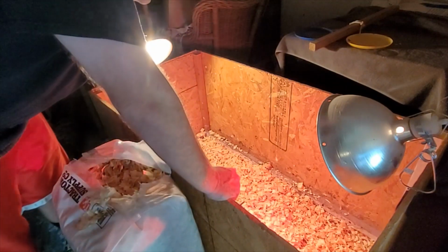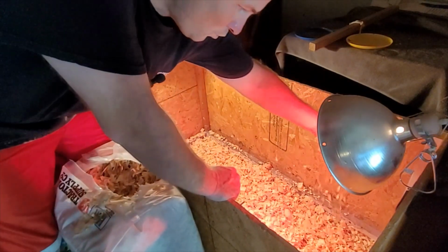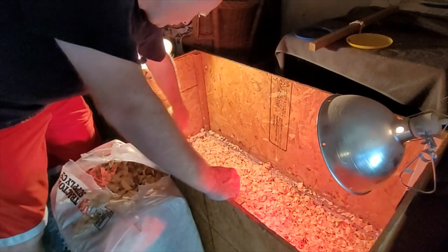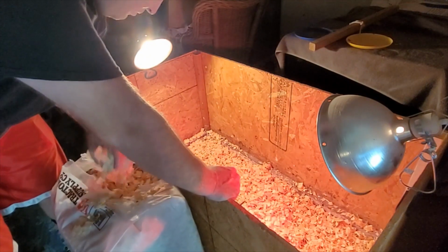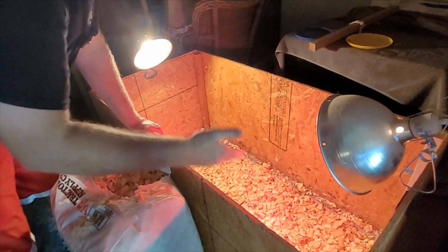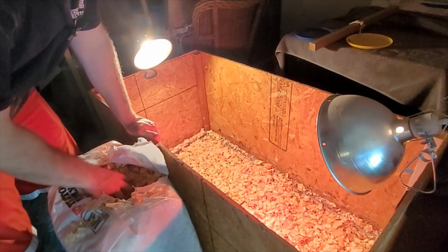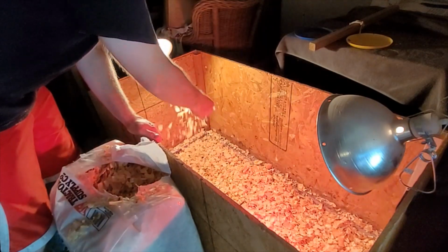So typically, with six turkeys in here, probably every couple of days I will just add some more wood chips to cover up the manure, because that covers up the smell. These guys will be down in the basement, and then the three French blue copper Morans will be upstairs, so I definitely don't want the smell upstairs. Putting these wood chips down just helps to cover up some of that smell. And really, the turkeys and the baby chicks will only be in here for 3 weeks. After 3 weeks, we'll move them outside onto fresh grass. So the one thing you want to make sure you do is have plenty of wood chips on hand for your brooder.